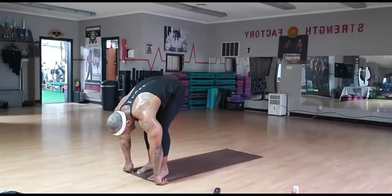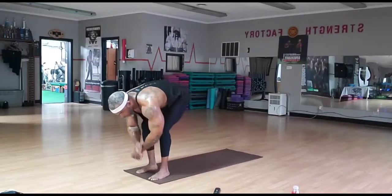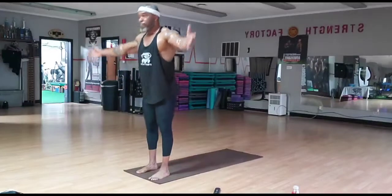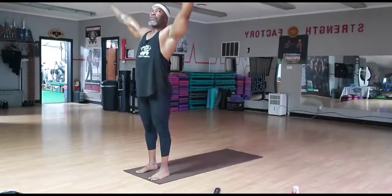Meet your right foot. Inhale, flat back, monkey position. Exhale, bend your knees, reverse swan dive up. Stretch up. Exhale, arms down.